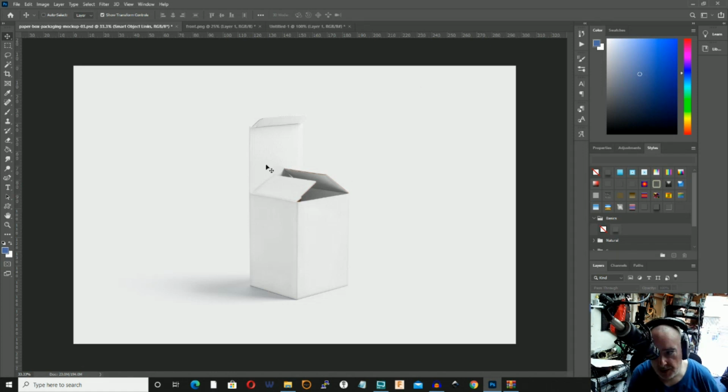So what I'm going to do is explain to you how I see this box. If we look at the box, we've got different faces: 1, 2, 3, 4 on the underside, 5 on the inside, 6, 7, and of course everything that's around it, because you notice there's a nice piece of shadow here. Now we could take that shadow out if we want, or maybe move the shadow over this side, darken this and lighten this. It all depends where you want your light source to come from. That's down to you. Everything is down to you. You're in charge. It's your image, it's your graphic.